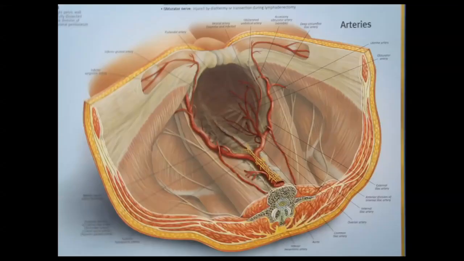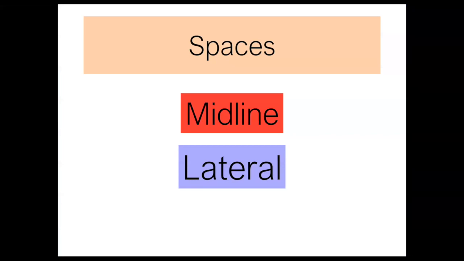So this is again showing the somatic and visceral plexus. This is the superior hypogastric plexus, which will have a nerve, an inferior hypogastric nerve, which will join the inferior hypogastric plexus and then supply all the organs in the abdomen, in the pelvis. So next, let's look at the spaces.